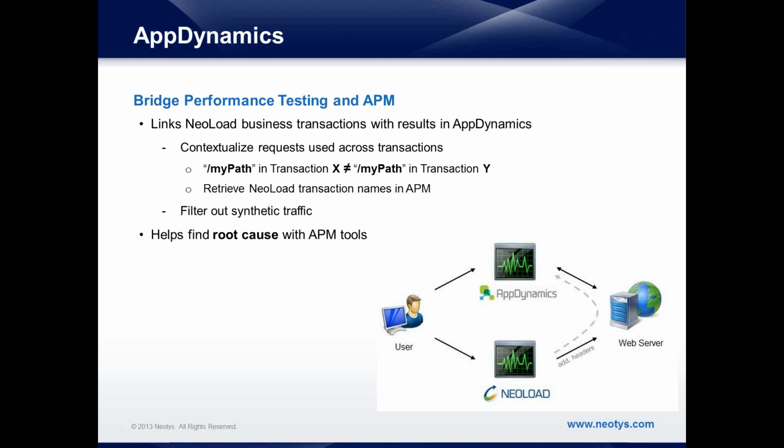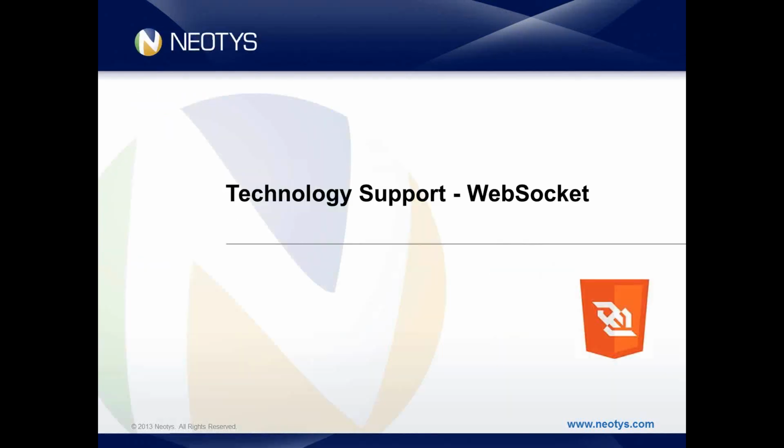We're able to monitor the tiers inside the application's infrastructure to see what's going on in the individual database, application server, web server, etc., but also to peer into the application on the app server to identify where there might be bottlenecks. So a full suite of tools together gives you the entire ability to do your root cause analysis while you are generating load against your application. So again, AppDynamics, newly supported in 4.2, is now added to our list of APM integrations.